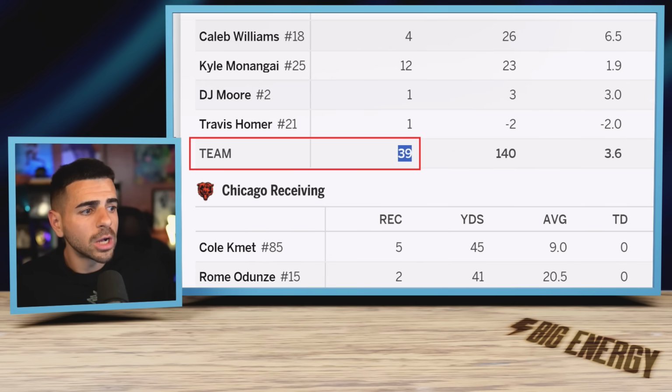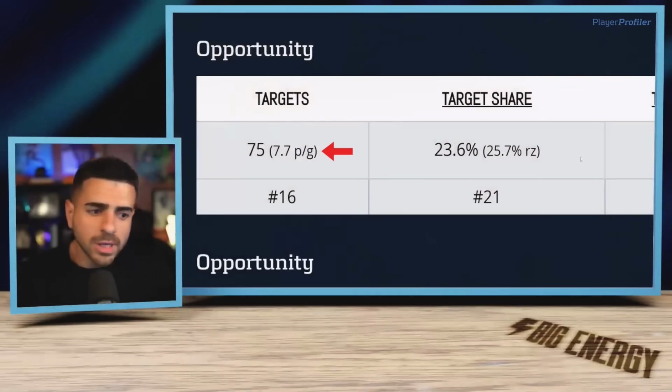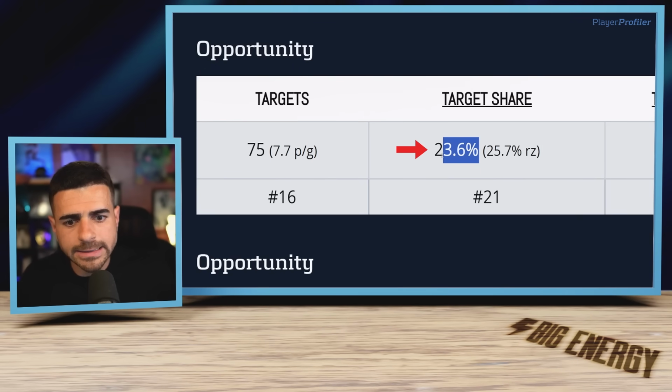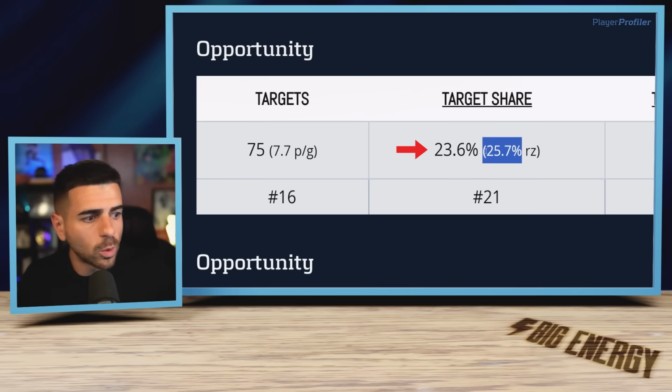So look, I know Odunze didn't have a big game here, but based on his season-long usage, based on how good he's been all year long, especially around the red zone for this team, bigger days are coming down the stretch for your fantasy postseason. It's the perfect time to buy low. Because still on the season, he's averaging a strong 7.7 targets per game. Still on the season, he has a 23% target share, which jumps up to 26% in the red zone as a top option on this team.